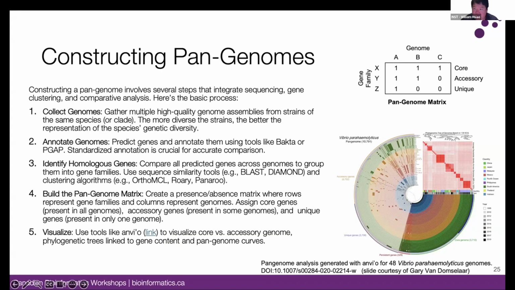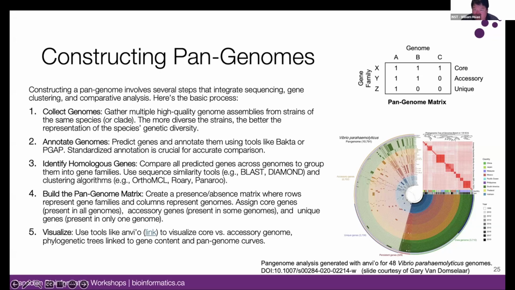these annotation tools that you've seen earlier, and standardize. It's important to realize that standardized annotation is important because now you're comparing across all these genomes. So you want to annotate them as consistently as possible, so the same gene is called by the same name rather than by different names if you annotate with different tools. So it's often important that when you do pangenome analysis, you don't just take the existing annotations from public repositories. You actually go through the process yourself and be more consistent about the annotation.